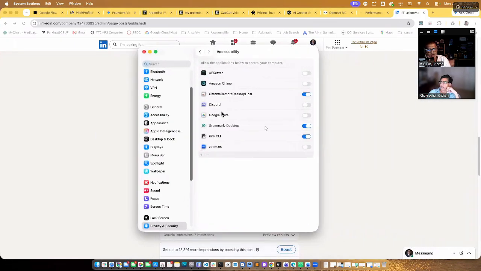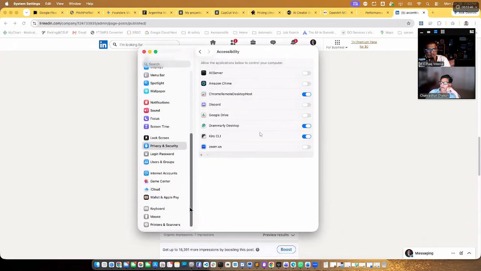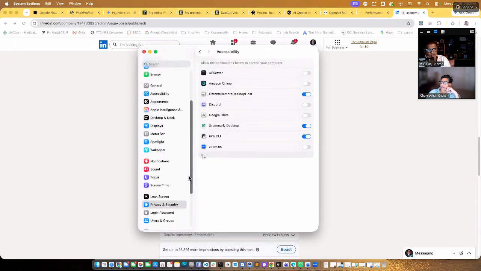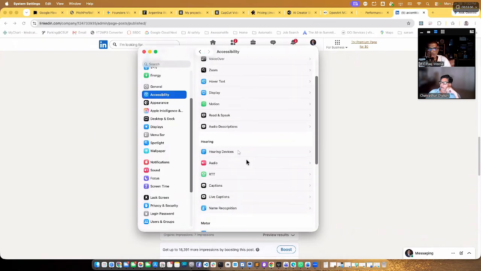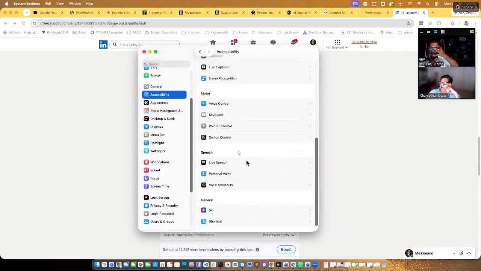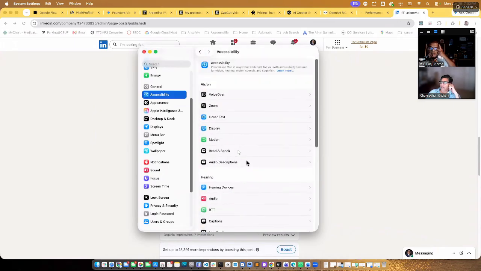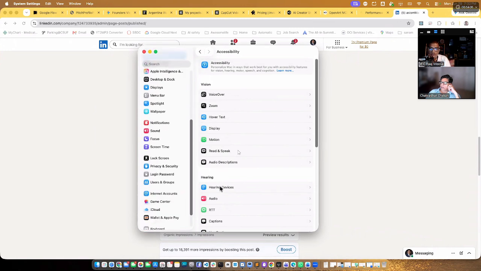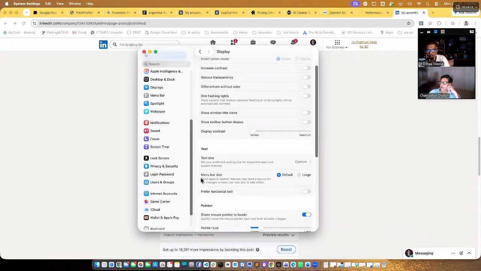If you scroll down, accessibility for Chrome should be there, but you have to click on the plus sign under accessibility, below Zoom. Zoom, where is Zoom? It's in the list. Not here. Oh, privacy and security.